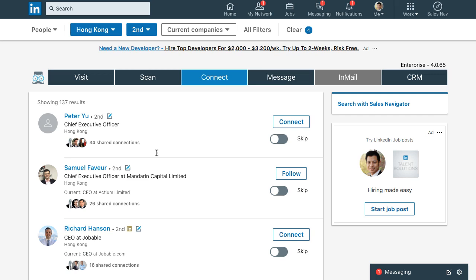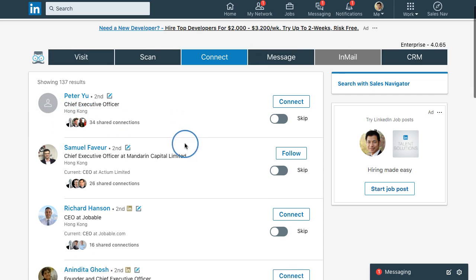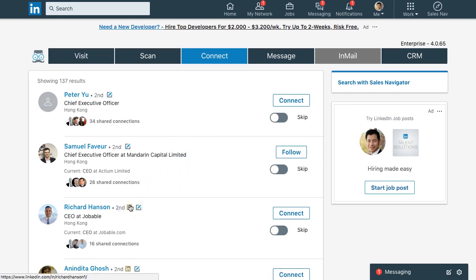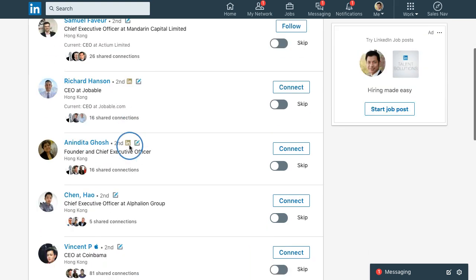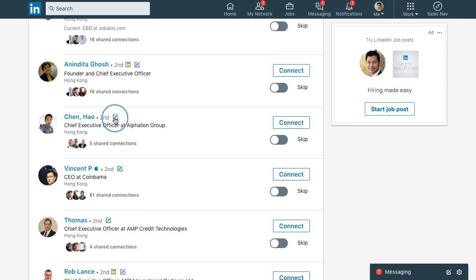And I'm going to recap. One is that you can skip people without profile photos. You can also only connect with people with a premium profile. You can also skip people by selecting them if you don't like them. And also, if you wanted to change and edit their name, you can do so using the edit icon. Okay, I'll just move to the next part.